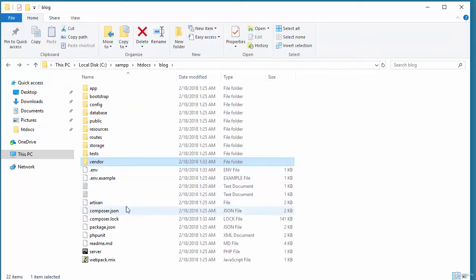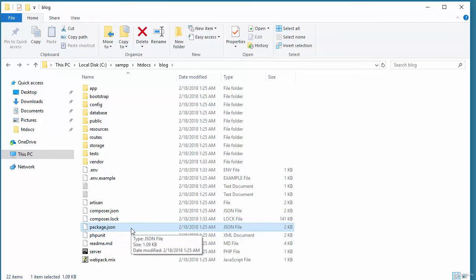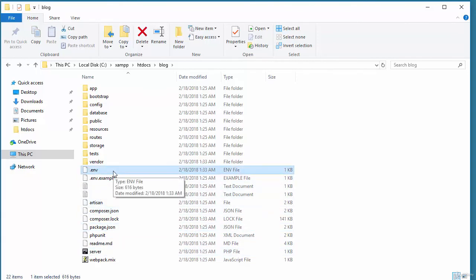And the composer.json basically contains all these package details, where you can configure them, and when we run composer install and composer update, this file will manage these packages, right? And then we have package.json, which supports Node packages and works with the Node package manager, right? And then we have the environment file, where we set up our database details and all the other environmental stuff, right? So that's it.